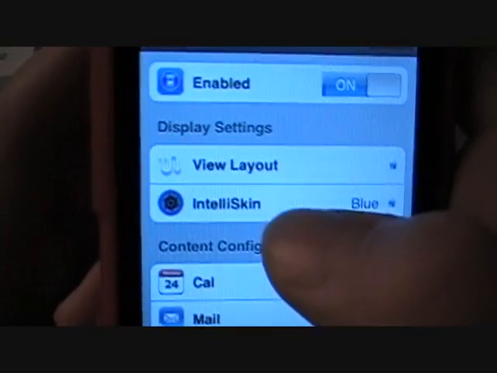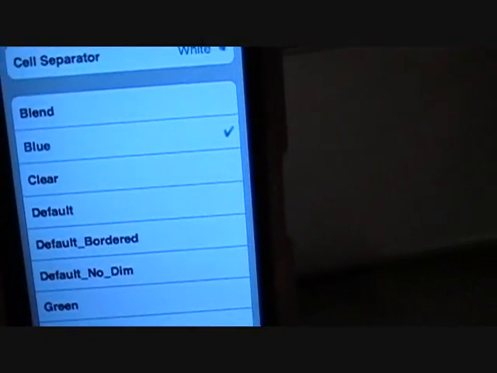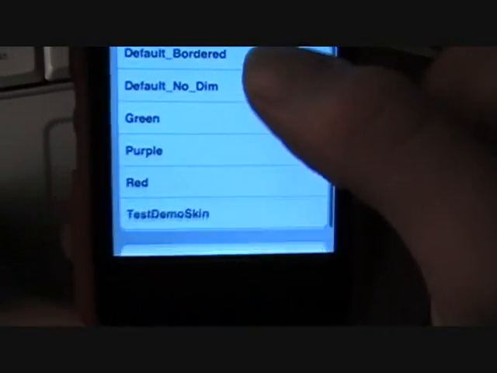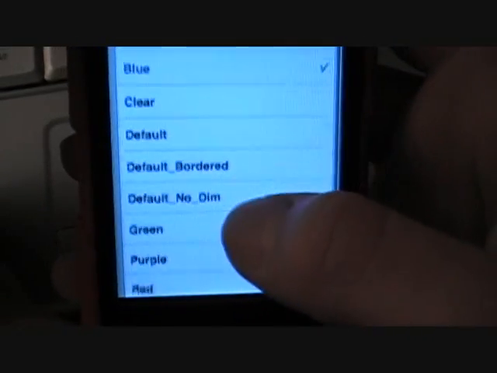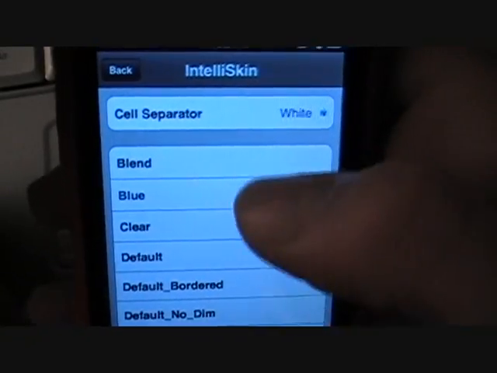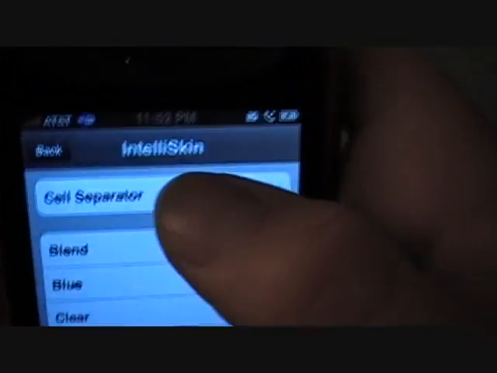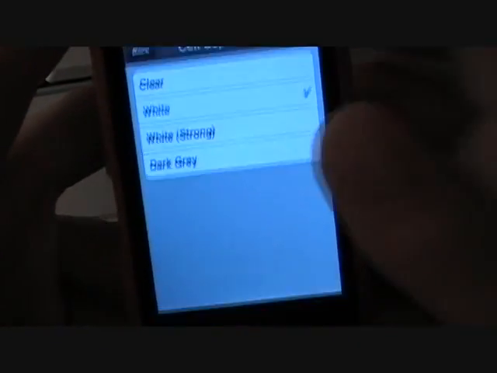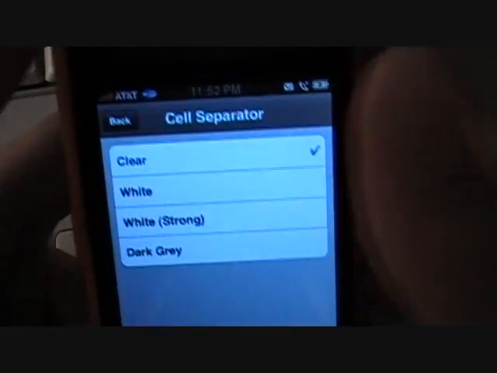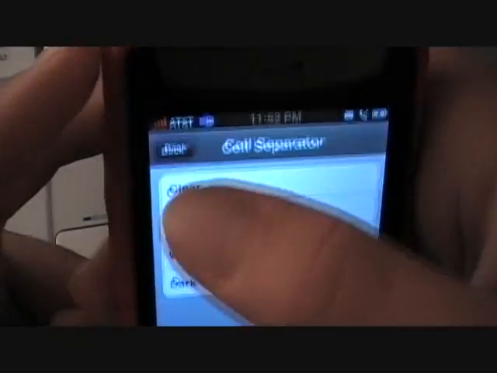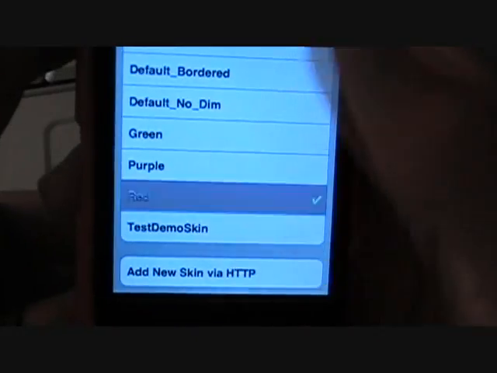Save it. Then you can also do the IntelliScreen color layout, for how you want your colors to be. If you want to view your lock screen wallpaper, you're going to want to have it on clear. But if you don't mind having a different color like purple, red, green, default with no dim, default clear, and blend. Blend is what it starts off on, but if you want to see your lock screen, I suggest using clear. And also you can choose a cell separator, which is the borders for each box. Clear is great if you just want it to look like it's all just one thing. Let's just have that on right now. But actually let's use dark gray so you guys can actually see how it works. And I never tried red, so let's try red out.